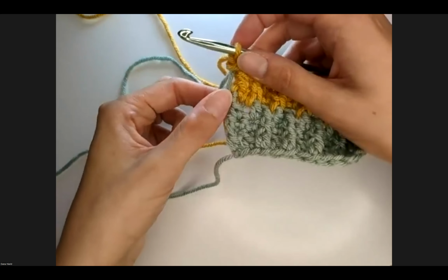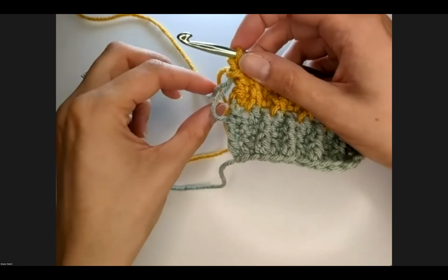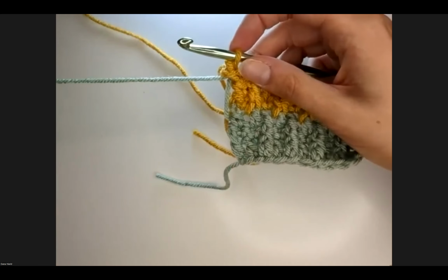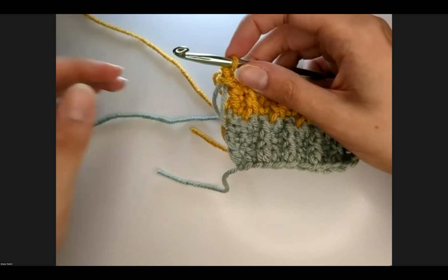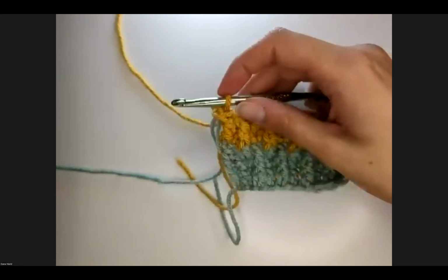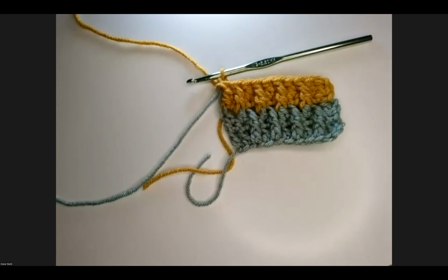And if you pulled it too tight when you did the yarn over, you can loosen it up a bit. If it's too loose, like what I just did, you can tighten it up a bit. You've got some wiggle room there since we're not working with this yarn yet. This is a good spot to do that.